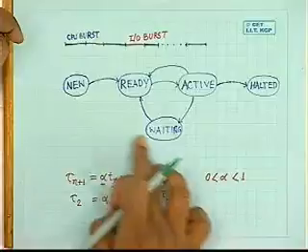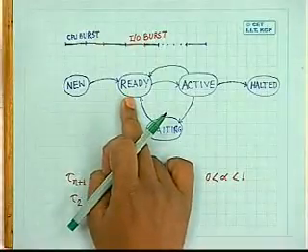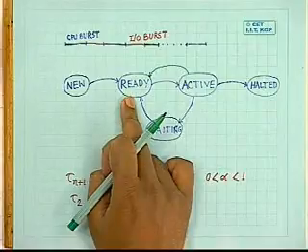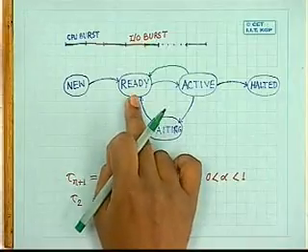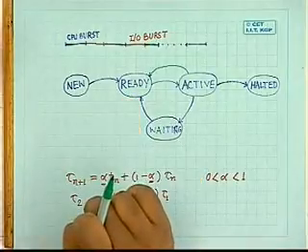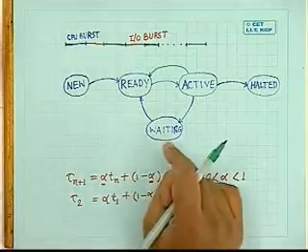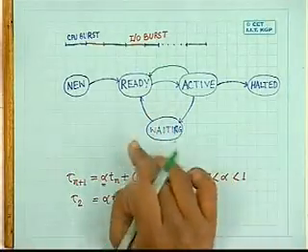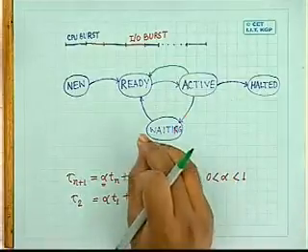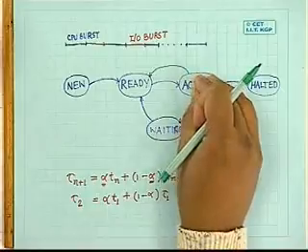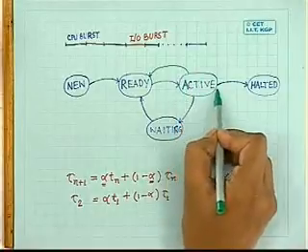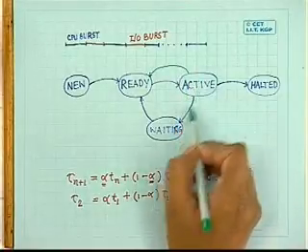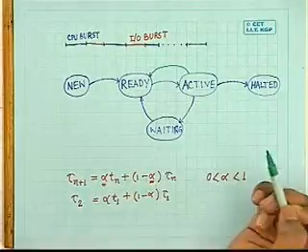Now if in a system, say in the ready queue, I have all the jobs which are CPU bound, I can have a situation like this. In the ready queue, all of them are CPU bound jobs. That means for none of the jobs is IO operation more; IO operation is very, very small, whereas CPU requirement is very, very high. So in such cases, you will find that the CPU time taken by the jobs will be quite high, whereas the IO devices will remain mostly inactive, mostly idle.